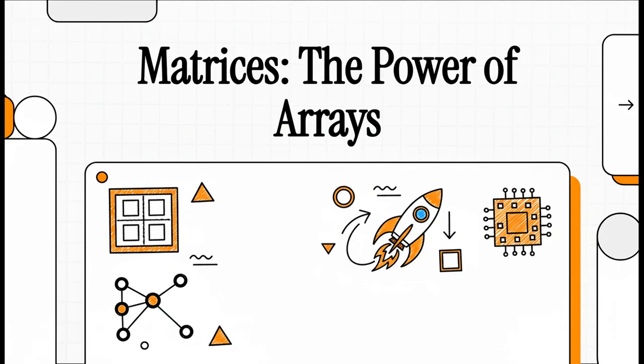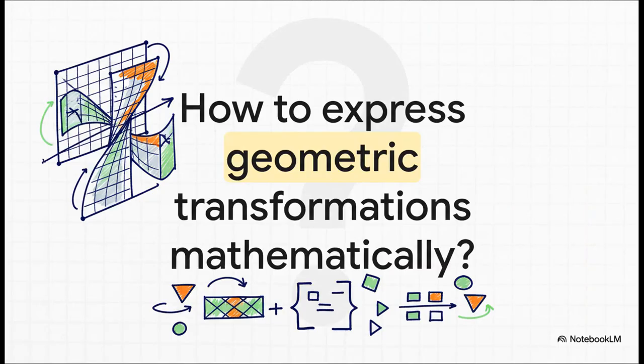All right, today we're jumping into one of the most fundamental concepts in all of mathematics, the matrix. Now, on the surface, it looks like just a simple box of numbers, but believe me, it unlocks some of the most powerful ideas in modern science and technology. So let's kick things off with a big question, one that mathematicians wrestled with for a long time. How do you take something complex, like twisting, stretching, or flipping an entire space, and describe it using simple, predictable math? As we're about to see, the answer is just incredibly elegant.